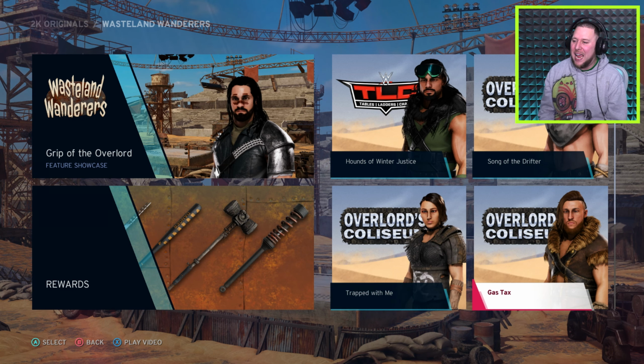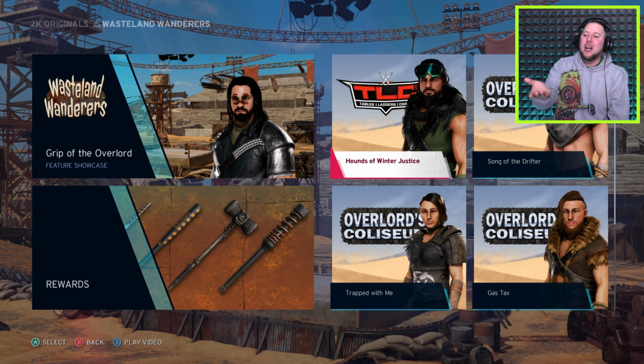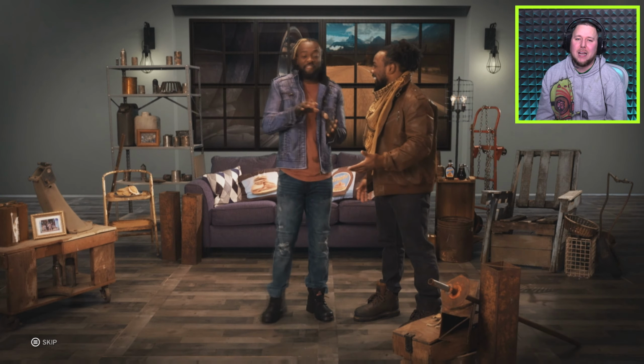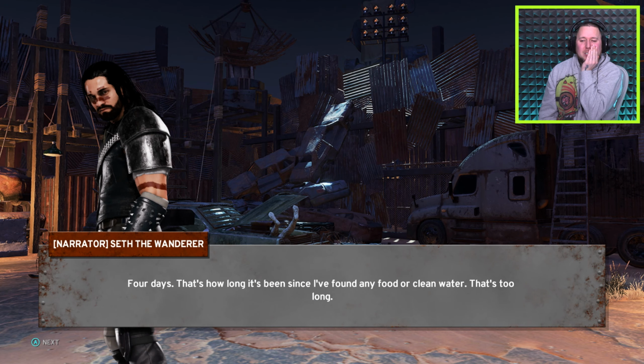We got Rhea Ripley there. Yo, I'm feeling these ones. We got another Roman Reigns one. All right. Hounds of Winter Justice. All right. Wait, where do we get the up? No, oh, I pressed the wrong button. Skip, I'm sorry. Guys, I wasn't even meant to.